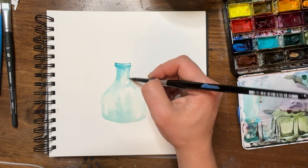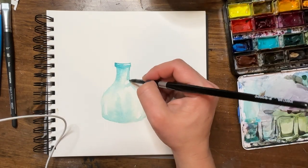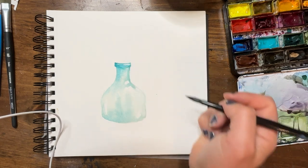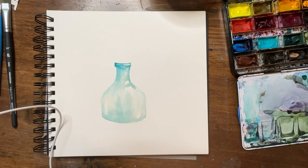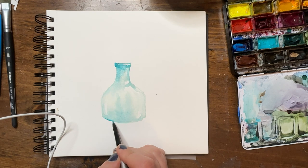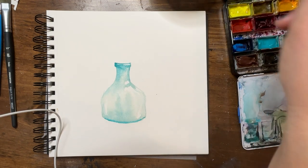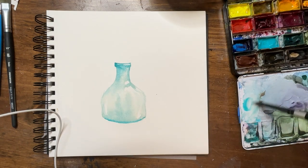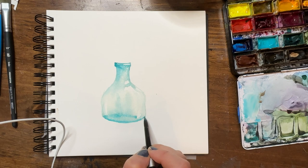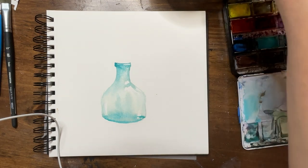And when you first start doing these, I would encourage you to paint a whole bunch of them. Paint like a whole page full of different shapes. They're so fun. I feel like it's so satisfying. So I'm feeling good here. I'm feeling like this has a nice color to it. I'm going to run some really dark color along the bottom there and a little bit lighter version along the back here. This is still wet, that's fine. I just want the bottom to look like it's heavier and thicker.